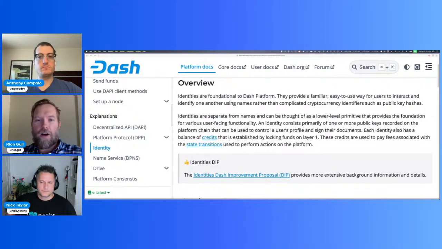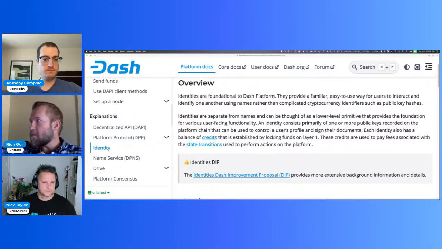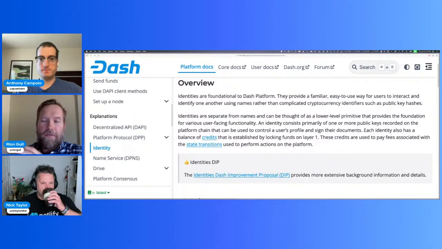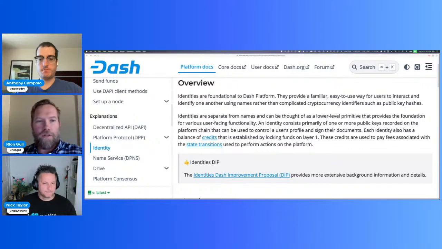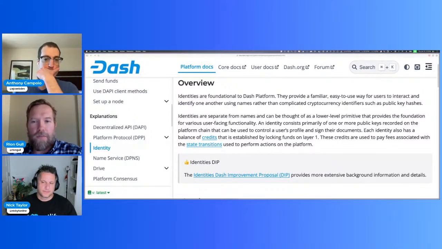But credits are Dash. They're a denomination of Dash. You can think of it like having dollars in your wallet, and then you give that to a bank, and they give you 100 one-cent pieces back. That's the difference between Dash and credits. It's the same money, but in a different form, on a different chain, with a different denomination. So that'll hopefully make a little bit more sense as we get through the examples as well.